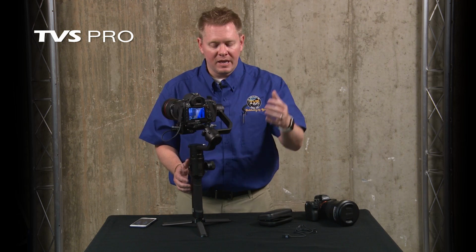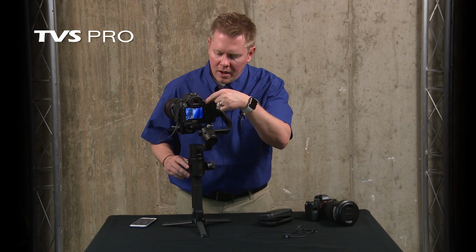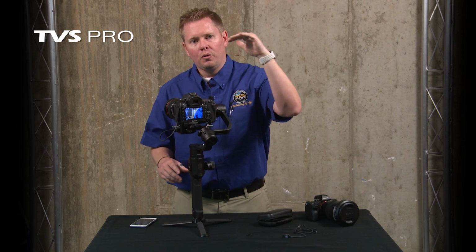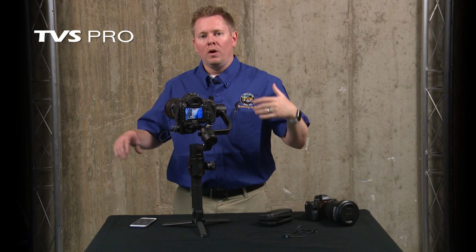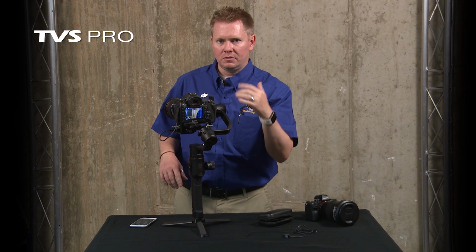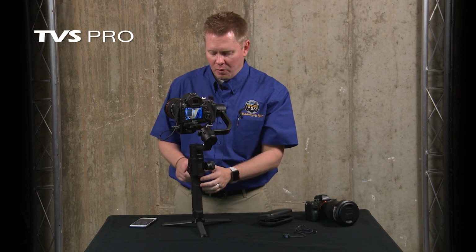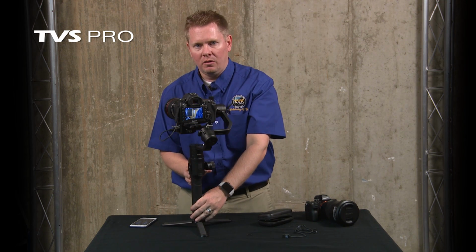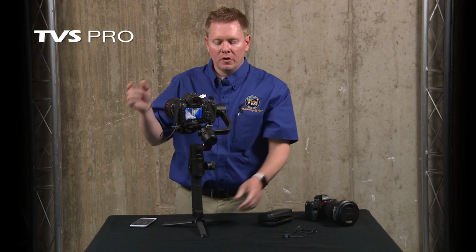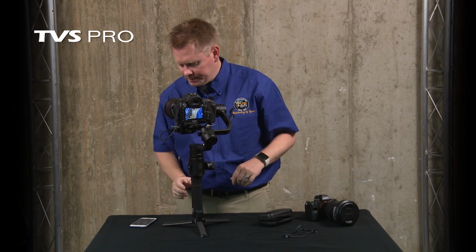Double tap. I wasn't going to get into it, but here's another quick tip. If you're using a Canon, you've got this little dial right here that switches between video or stills. If you are wanting to do time lapse, this has to be swapped over to stills. But if it is on stills, the record button on the handle of the Ronin-S isn't going to work. It's not going to hit record. So you do have to toggle back and forth between those two, just as a tip for Canon, okay?